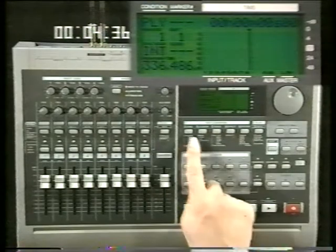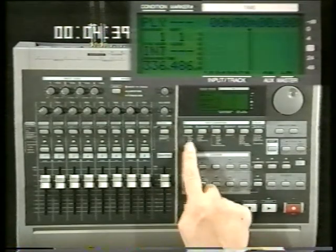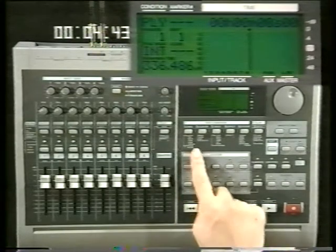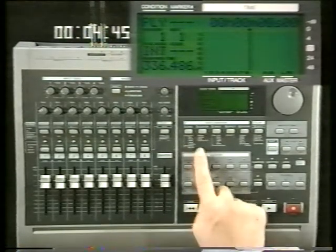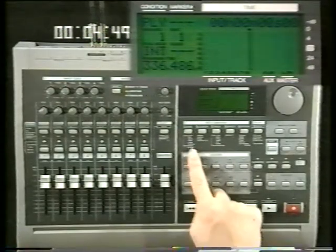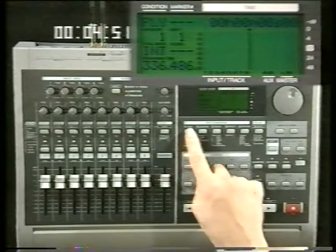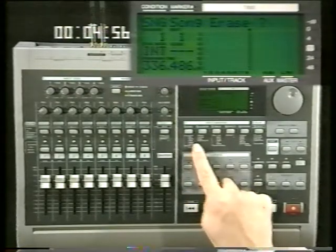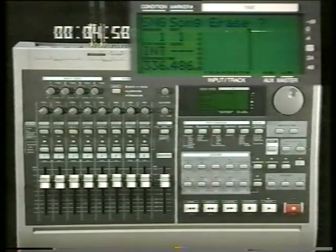over here. The one on the end is marked song, and underneath the button you'll see a listing of the functions available. To access any one of these functions, we simply press the song button as many times as we need to move down the list of functions. So for example, song erase, press the button 5 times, and you'll see the display shows that particular function.